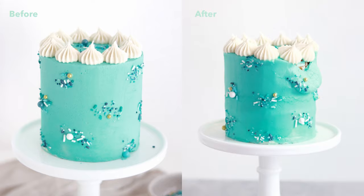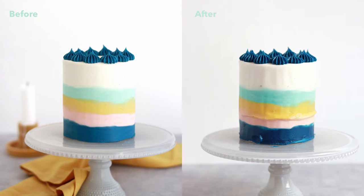The cake with the half vegan butter and half high ratio shortening got a huge air bubble in the frosting that started to melt, but the shortening in the recipe did add stability because vegan butter usually has an even lower melting point than butter. The cake with half butter and half high ratio shortening looked pretty good after one hour, but after two hours out in the direct sun plus the hairdryer, it definitely started to settle a bit.